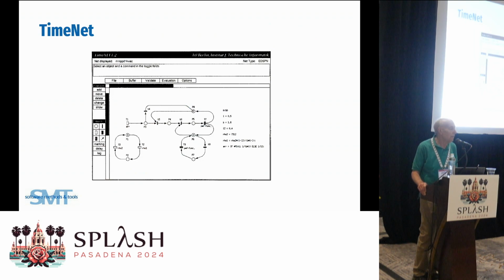TimeNet was a Petri net tool, so people used Petri nets because they had concurrency features. And so here's a tool. And what you might be able to see is that these tools were built to run on engineering workstations. So we were very good buddies with the people at Sun Microsystems because every time people bought software with their pictures, they bought a Sun workstation to run it on. So they liked us a lot. But TimeNet, they built a custom user interface. I'm not sure what that ran on.